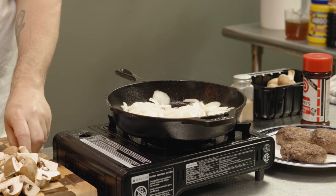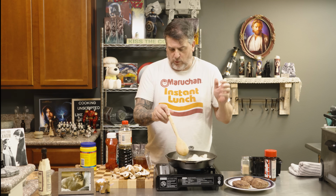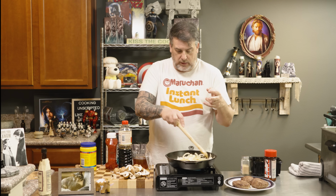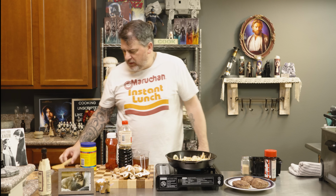We'll let those cook down for a minute. So the sauce for this is very simple. You're basically making gravy. Now, the biggest difference between the gravy that you would make for, say, a Salisbury steak is 1, we're not using roux, we're using cornstarch. And 2, we're adding soy sauce, which is really what makes this sauce. It's really the amazing part of this.